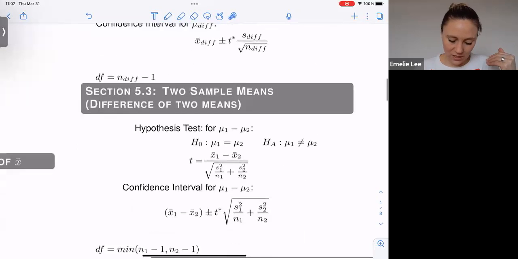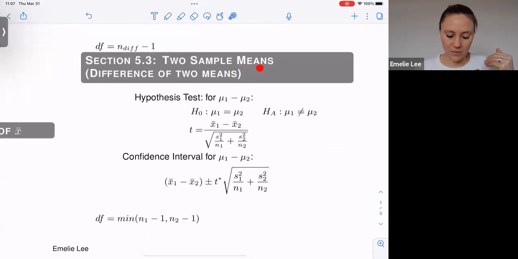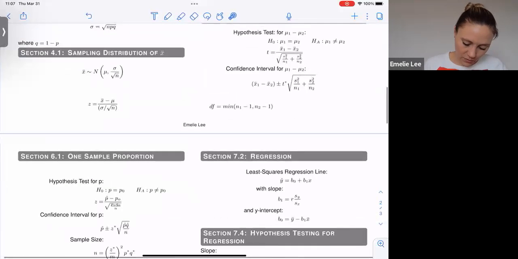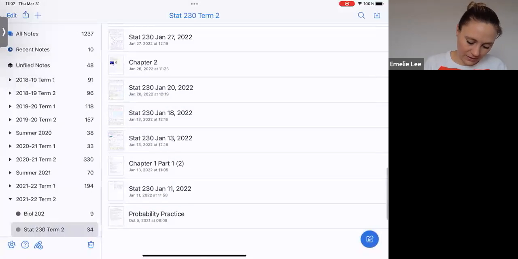And then next week, we're going to talk about 2 sample means, and notice how the degrees of freedom is just going to change slightly, right? And so you have everything here. And with this formula sheet, you could figure out how to do the rest of these types of problems, right? The problem is identifying what type of question you have. So that's going to be what we're going to work on mainly.